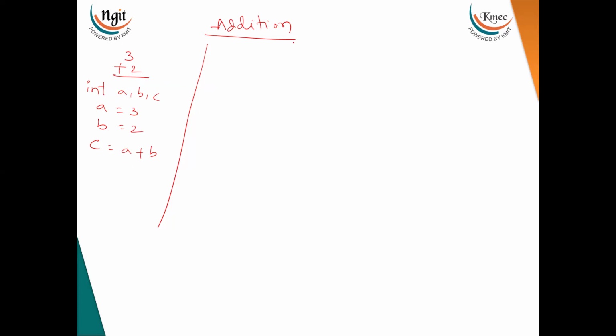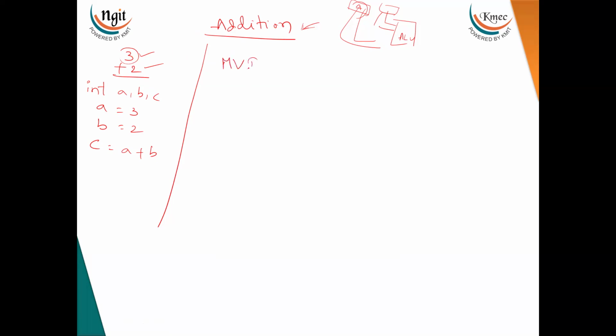And you know that in arithmetic and logical operations, one of the operands must be in the accumulator. Why? Because the accumulator is connected to the ALU, and one more register, the temp register, is connected to the ALU. So one of the operands we have to move into the accumulator. Of the values 2 and 3, I have to move any one of them into the accumulator. Now what is the instruction for moving immediate data?